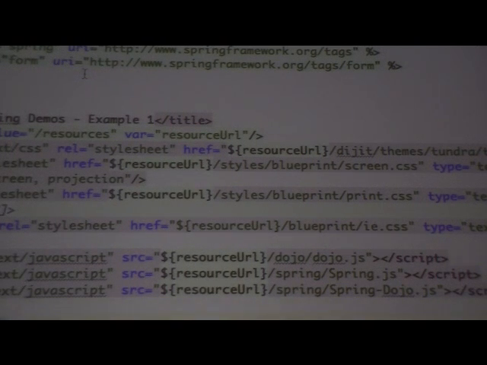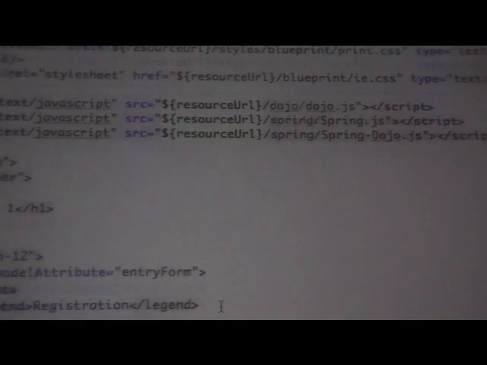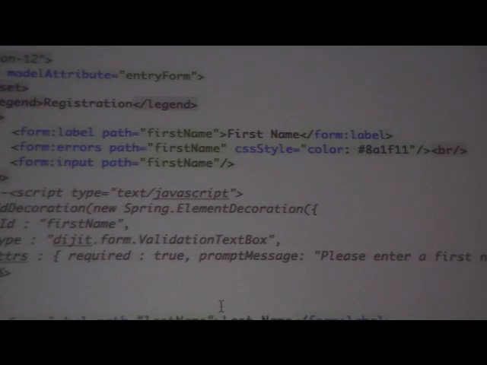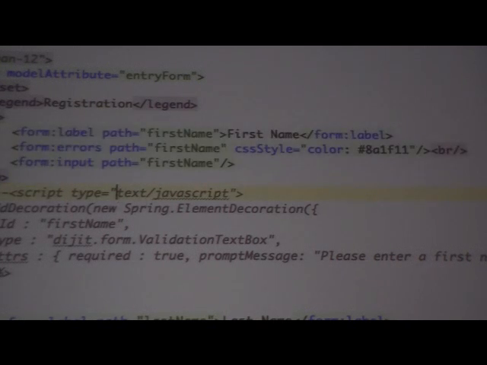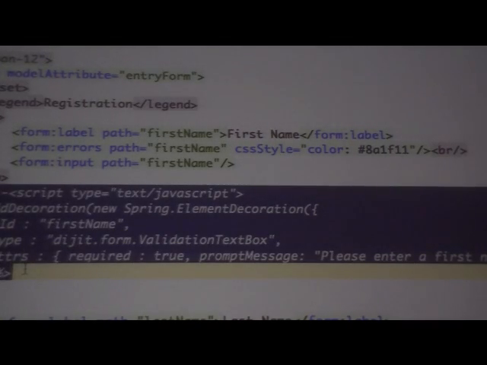We've got the same files included here at the top, and we've got some items commented out. So suppose we wanted to do some client-side validation on our first name field, just using the Spring MVC form tags here. You could technically do this on a regular form too. It doesn't need to be Spring MVC, but I just happen to be using those tags. Right here below, you can include a snippet of JavaScript.